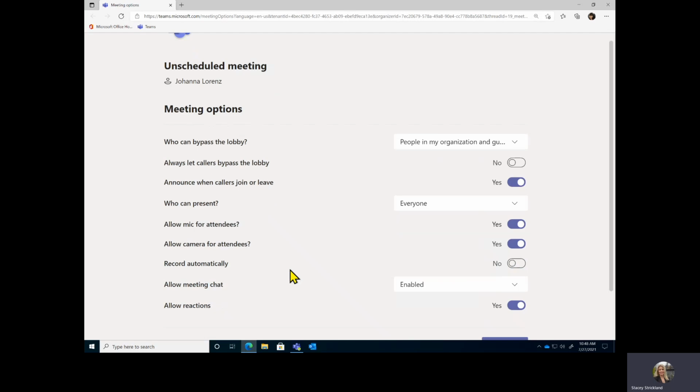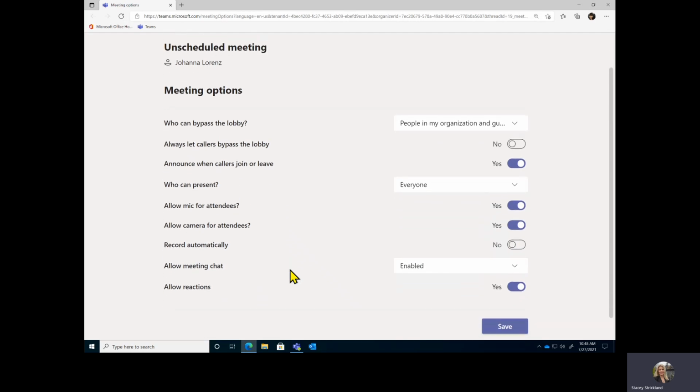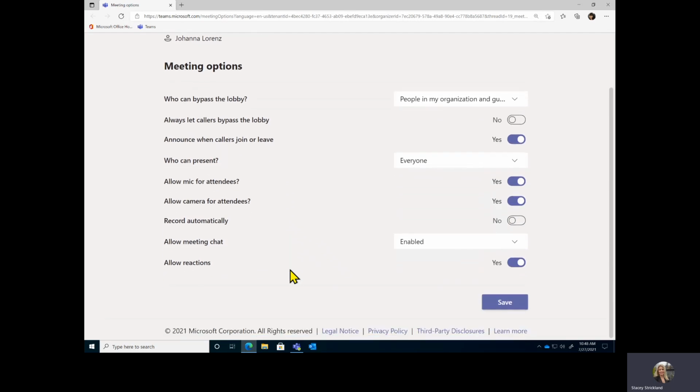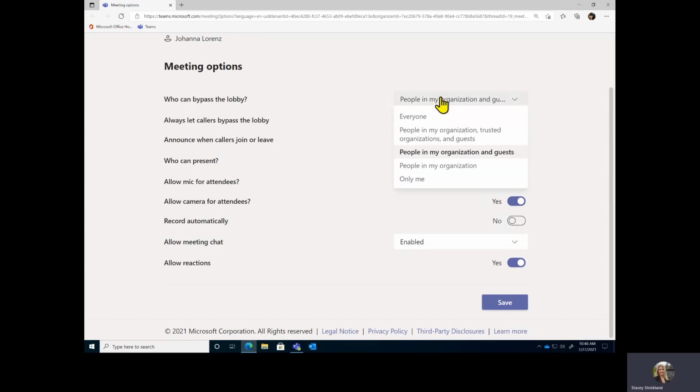But here, we are in the meeting options. And as you can see, we have a lot of additional options here. So who can bypass the lobby? Lobby's pretty straightforward. If you have a large scale training, maybe you have some internal and external people that are going to be participating in this.